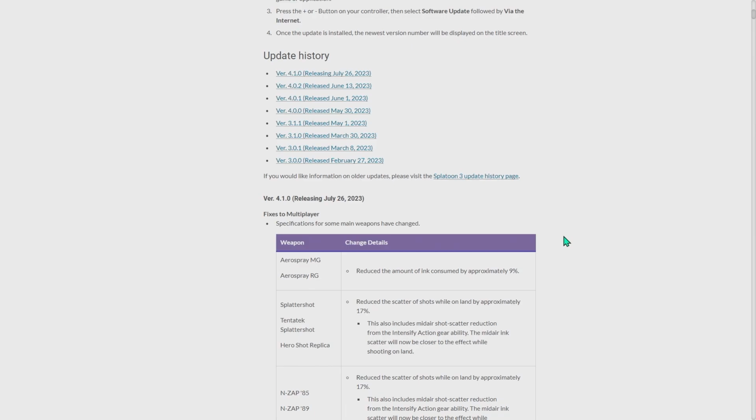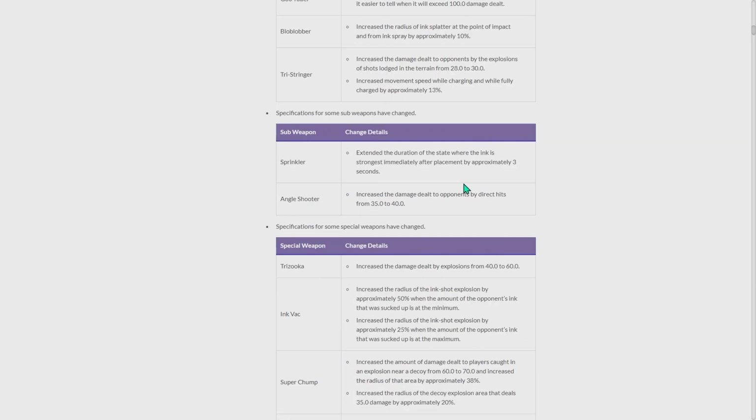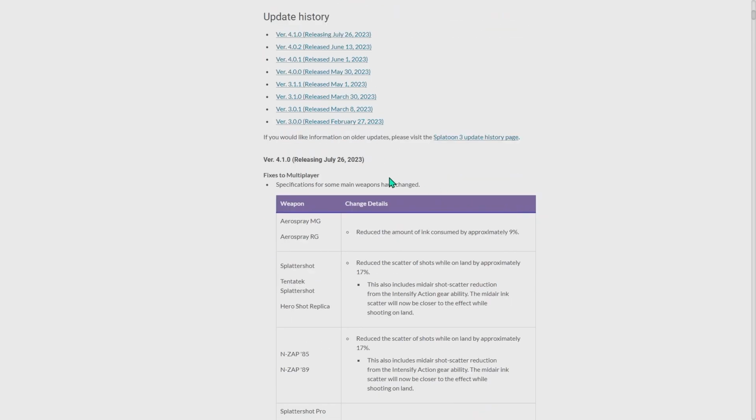Today the patch notes for Splatoon 3 have just released. This patch is coming out tomorrow at the time of recording, July 26th, but at the time of uploading this, it'll be today. We got patch notes, and it seems like we just got some weapon balancing. That seems like all that we have here today, but we do have it pulled up.